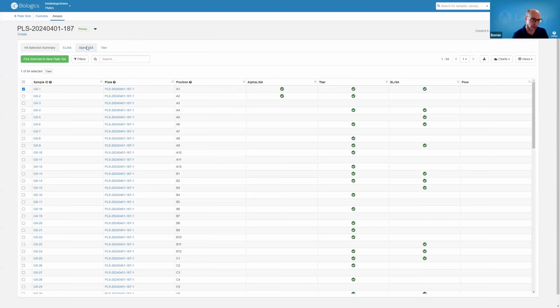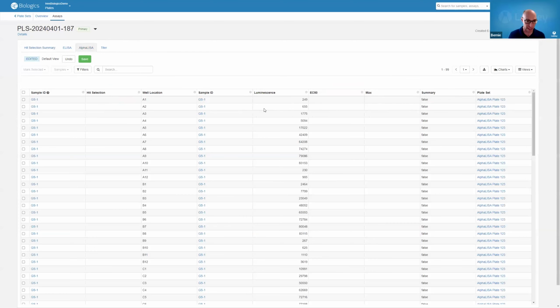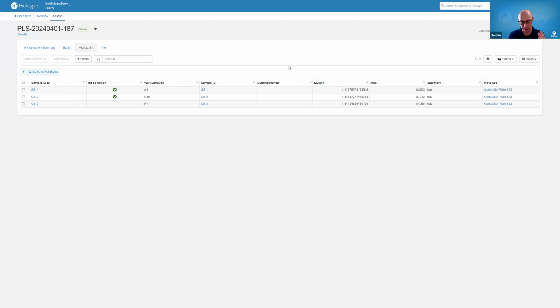One other thing I want to point out really quick, for this alpha ELISA, I have automatically generated EC50 values and calculated max values for the raw data that's present. I actually only put 3 of those samples through. Right now I'm showing you a filtered view of this, but all of the raw luminescences for each of the places that these samples were present at different concentrations is there. The calculations are automatically generated for you when you import the data, and we can make it present for your analysis here.